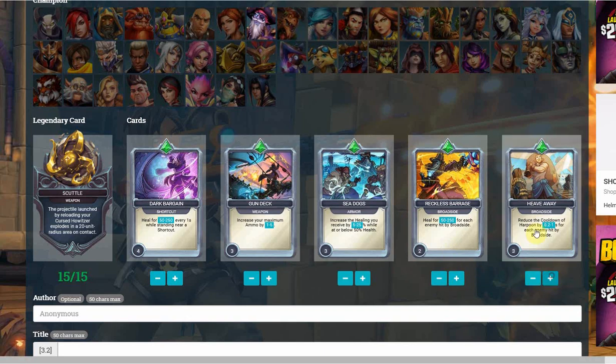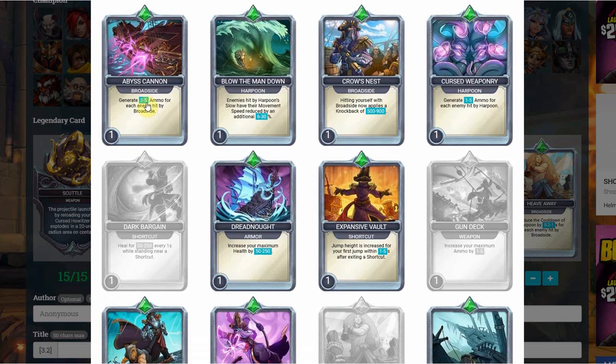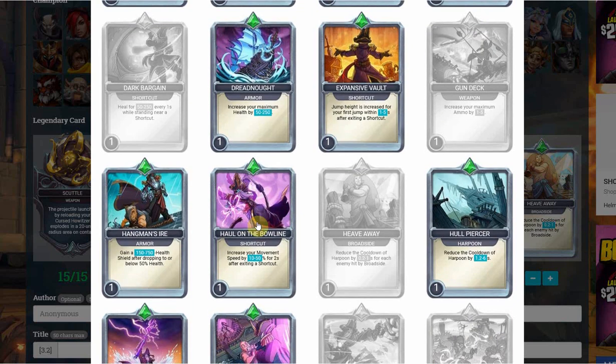There's a lot of filler cards as well. I guess there's an okay amount. It depends. If you want some ammo on hits with broadside, some extra health, if you're somebody that wants more mobility, and you actually use your shortcuts, and you actually get through them without getting killed before you try using them, unlike me, which mostly happens to me. Jump height out of your shortcut could be useful if you want some knock up.